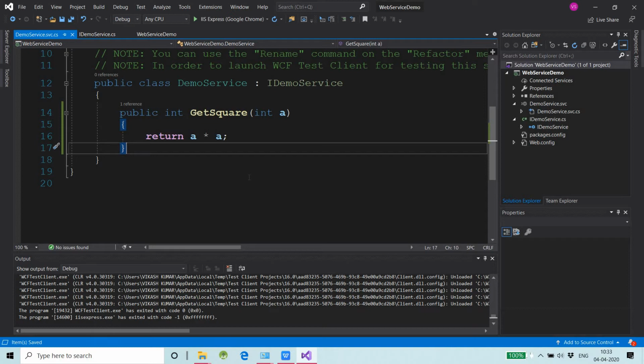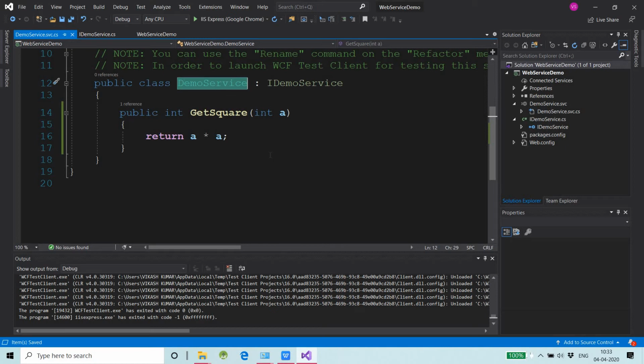But in WCF, what happens is, if you have created any service, like I have created this demo service, then I can expose this service, or you can say I can create a number of endpoints for this service, which can fulfill the requests of a client which works on the HTTP protocol, which sends requests over the TCP protocol, or which sends requests over MSMQ, or which uses .NET remoting.